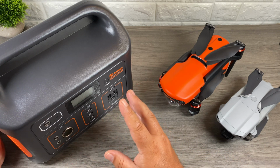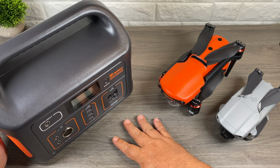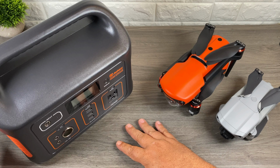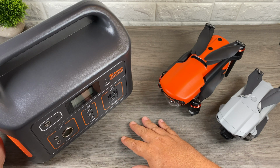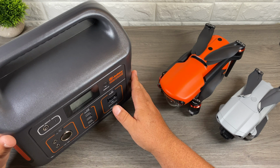You can also recharge this by a solar panel. Jackery sells a couple different models. They sell a 60-watt version and a 100-watt version. I don't have the optional solar panels yet. I do have them on order, and I will be making an updated video kind of doing a review on them and how they work. So with all those different options of keeping a unit like this charged up, it is very convenient.